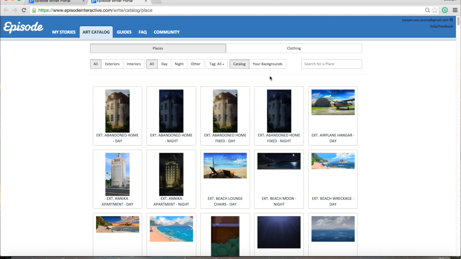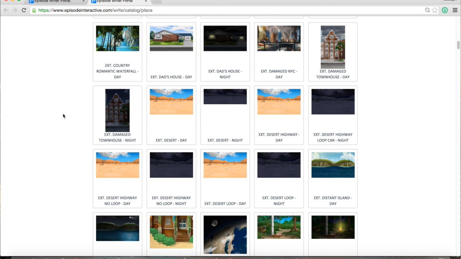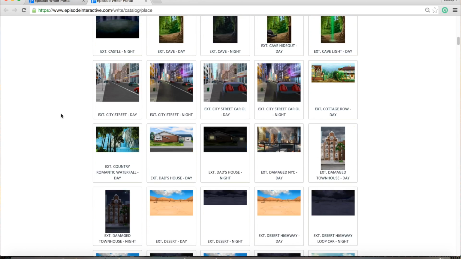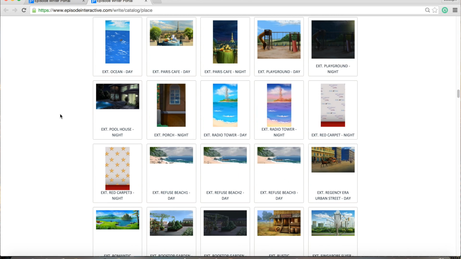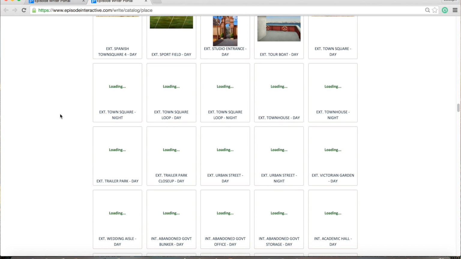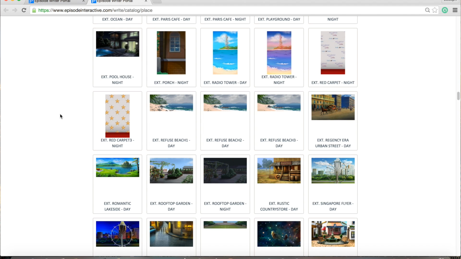Now, a new feature is the option to upload your own backgrounds, which is amazing, but it's a bit more advanced, and to be honest, there's so much to choose from here. I would recommend, if you're just starting out, just choose one of the preset backgrounds. There's so much you can choose from here. It's fantastic. Now, where shall we have Loka and Tank?